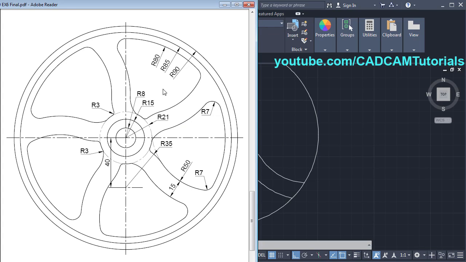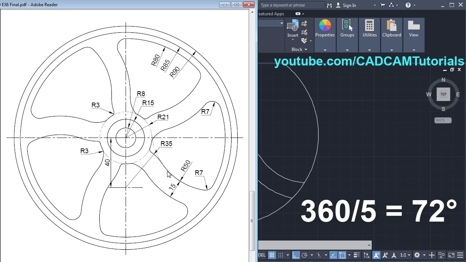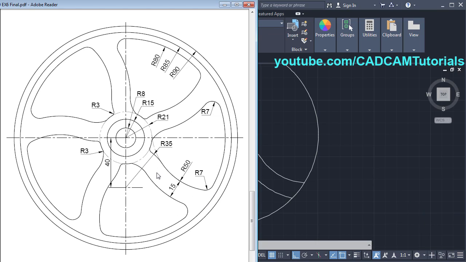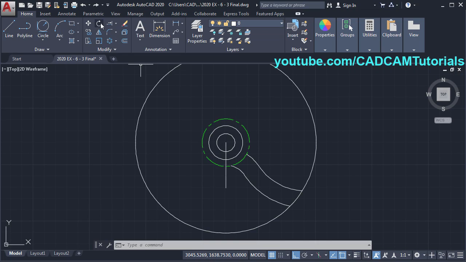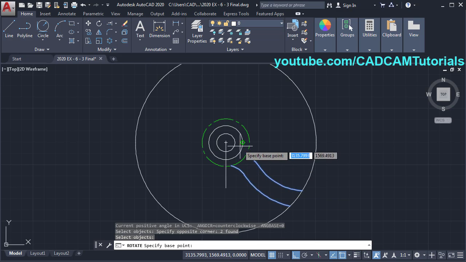Then there are 5 items. That means the angle between these two items will be 360 divided by 5, that is 72. So we will copy this object at an angle of 72. Click on rotate. Then select these objects, enter, then specify this endpoint as base point.